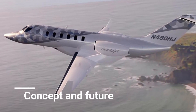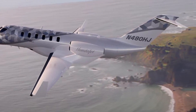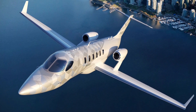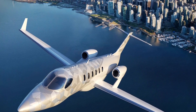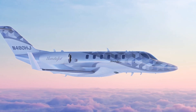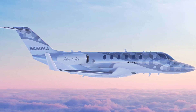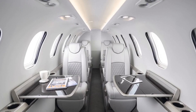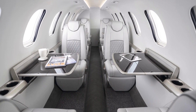The HondaJet 2600, as amazing as it may seem, is still only a concept at this point. There are currently no plans to bring the plane into production, similar to the more futuristic concepts showed off by its parent firm. Having said that, don't be shocked if some of its more fascinating concepts, particularly the new engine layout, make their way into the company's future aircraft.